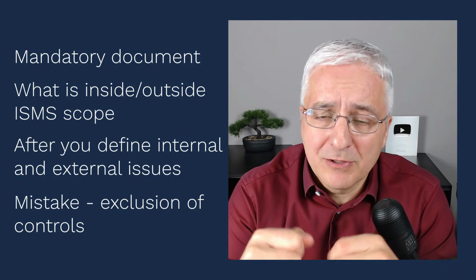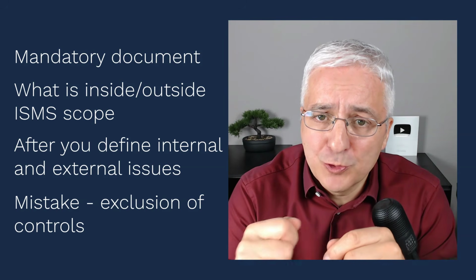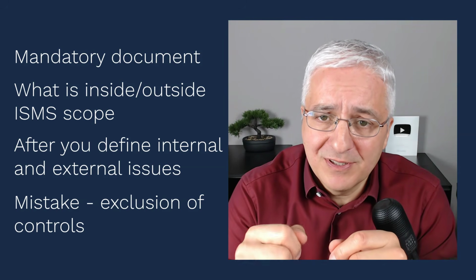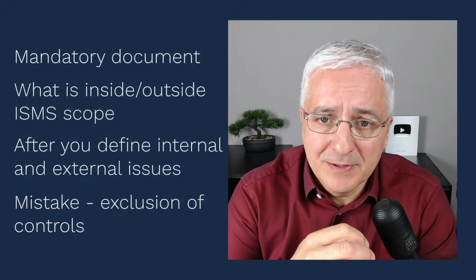Another thing that is important to mention here is that companies very often make the mistake of trying to exclude particular controls in the ISMS Scope document, and this should not be done in this document. This is something that you do later on in the Statement of Applicability. Okay, let's see now how this document looks.